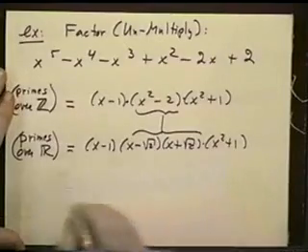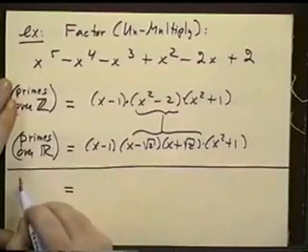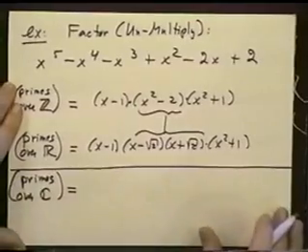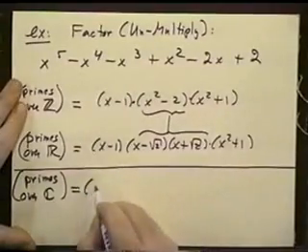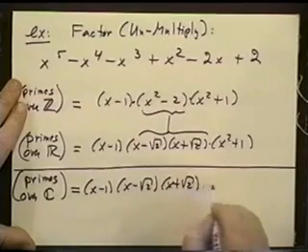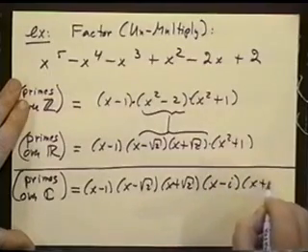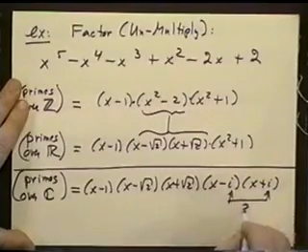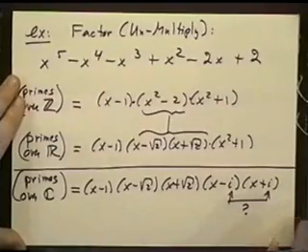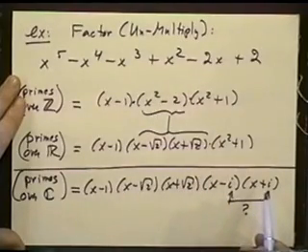Can I finally factor it? Well, you can, but we don't have the number system yet. I'll show you what it looks like. These will be primes over C, the complex numbers, which we haven't discussed yet. But x minus 1 will stay the same, x minus square root of 2, x plus square root of 2, and now I'm going to write something I haven't explained, x minus i, x plus i. I have not talked about what that i means, but trust me, it's a complex number. We'll talk about it in a little bit. And you can see that now I have this down to 1, 2, 3, 4, 5 linear factors.